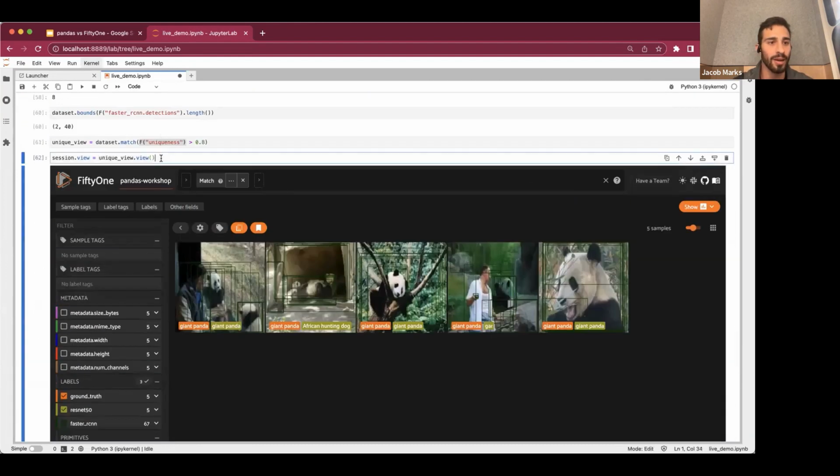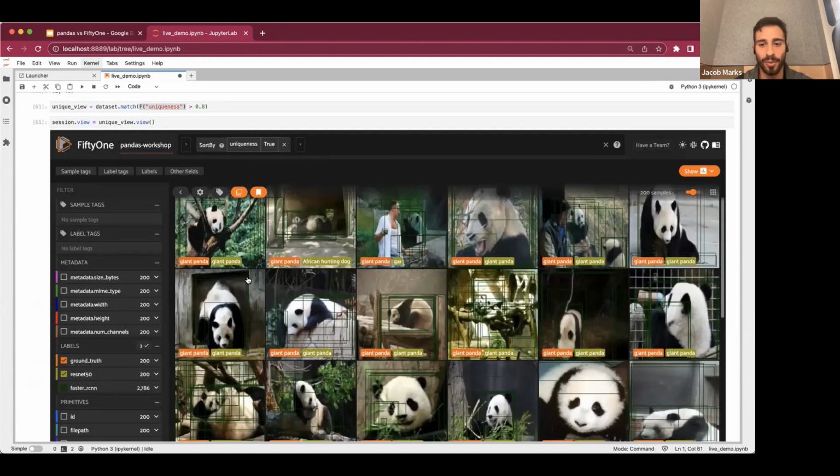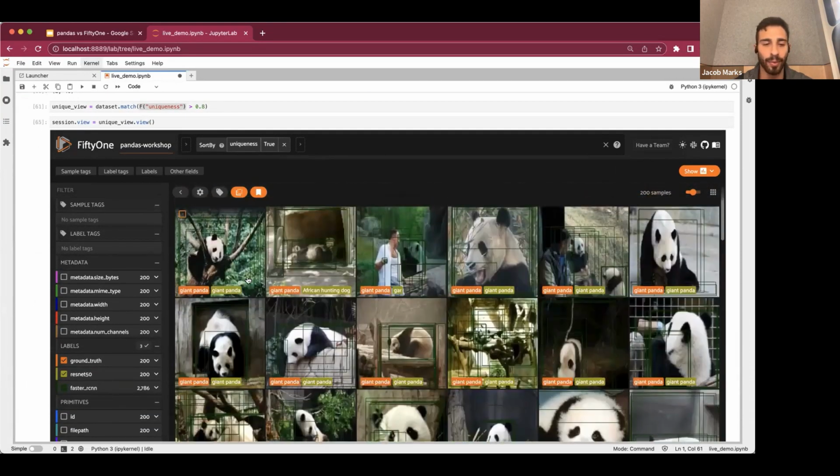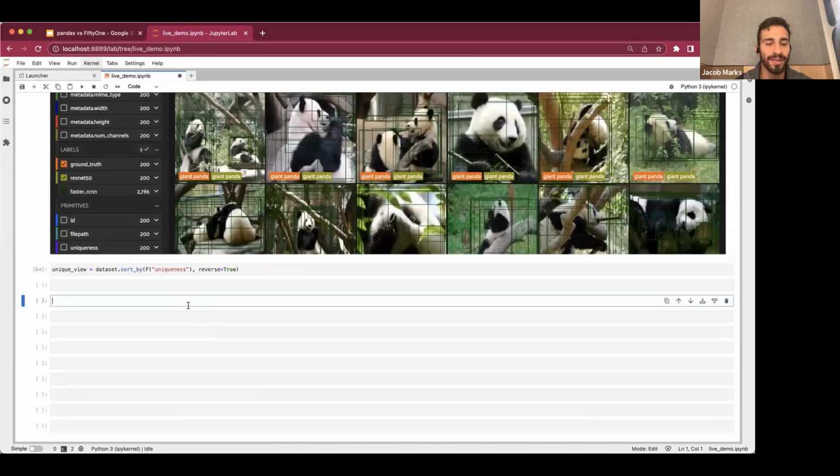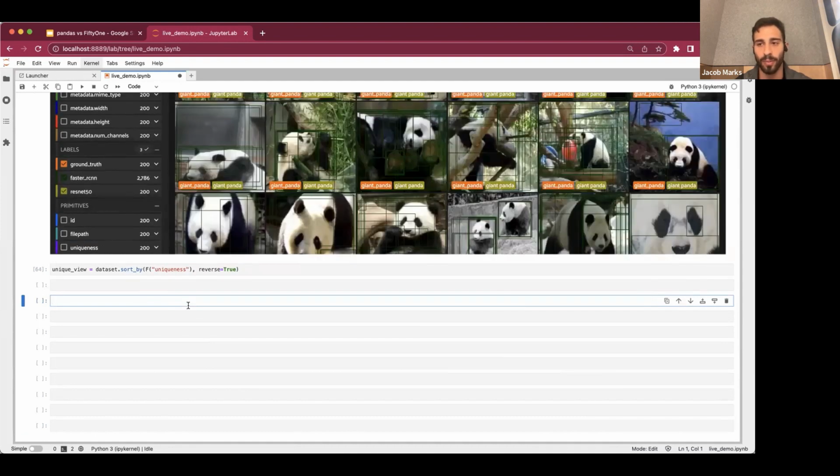And then we can go up, and here we see we have our full grid of all the samples just sorted by uniqueness with the most unique images first. Now, in pandas, we can sort as well. We can sort by particular properties. We can also filter, as we've done using the 0.8 threshold, doing something like, for instance, unique data frame is equal to df of the property by which we want to sort or filter, and then threshold. So this is the analog of that.